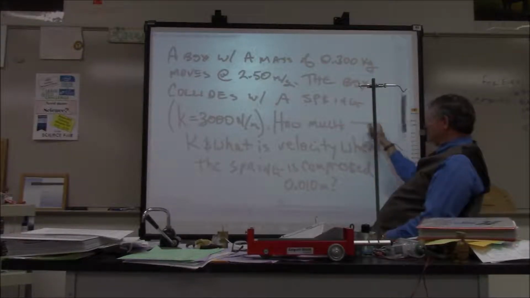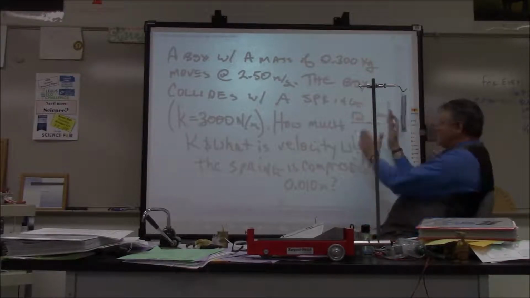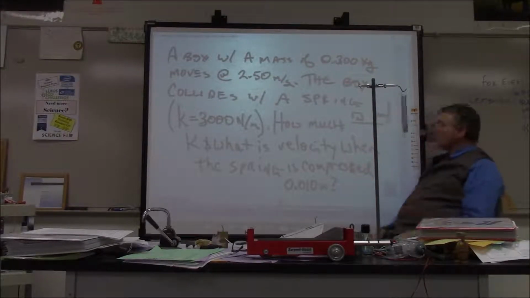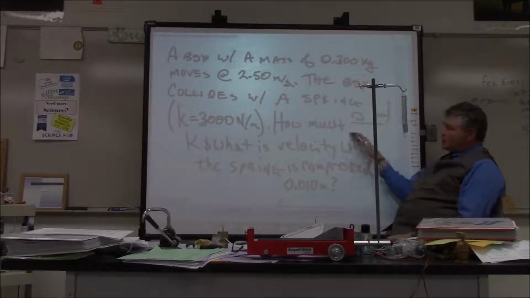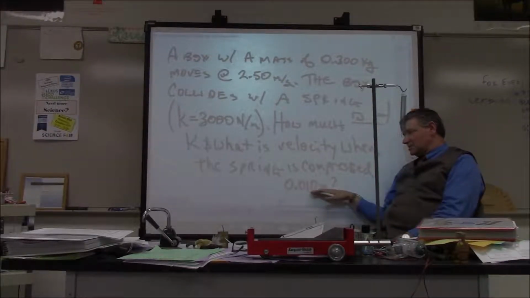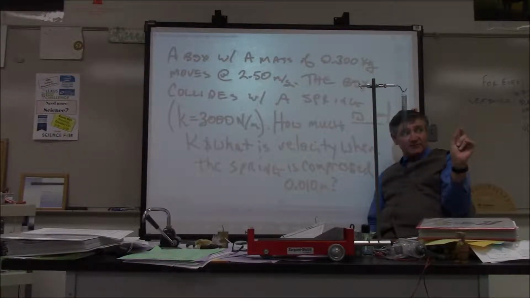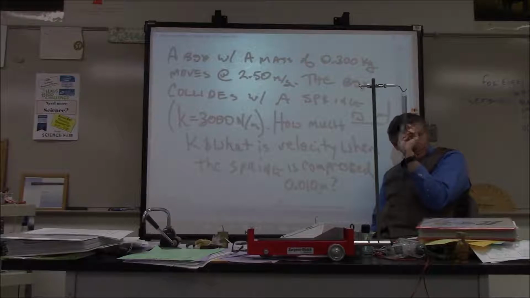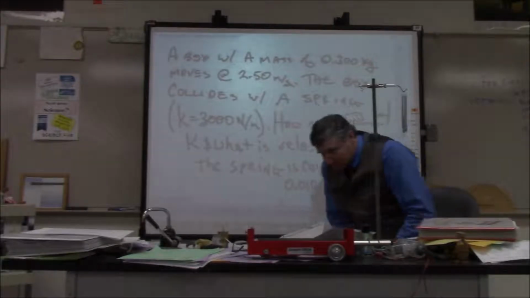So here's your setup if you're a visual kind of person. Here's the box. Here's the spring. It's anchored against the wall. It's going to hit this thing, and then it's going to start to store this energy, okay? Got the idea? So here's what I want to know. We're going to do some different things with this, but I want to know how much kinetic energy and what is the velocity when the spring is compressed just 0.01 meters. So 0.01 meters is like 1 centimeter. It's like yay far. So we're not going to compress the spring very far, only 0.01 meters. So here's the big picture.